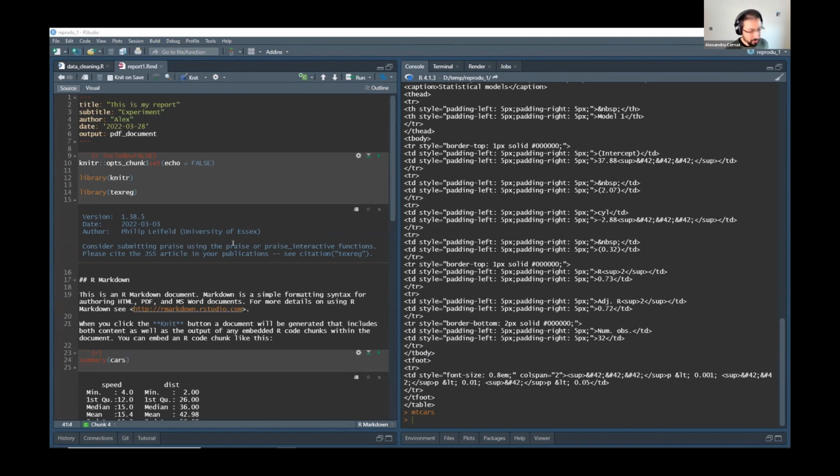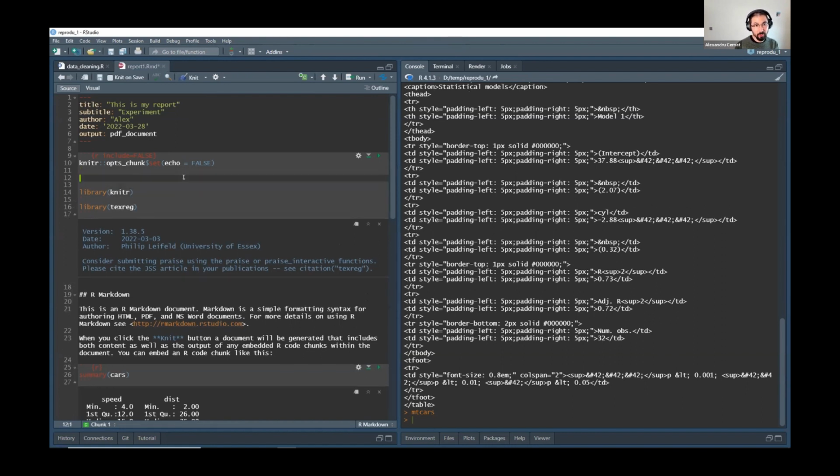Yeah, so Jamie is asking about this library. By default, I think you can change the default of the library. By default, it goes somewhere like in C or depending on your operating system. And I think you can change that default. I'm always reluctant to change the defaults of R, like to hard code the general settings, because I'm afraid things might go wrong at a certain point in the future. So I prefer to set the library folder every time. But actually, you can put it at the top of your code, and it's not a big deal.